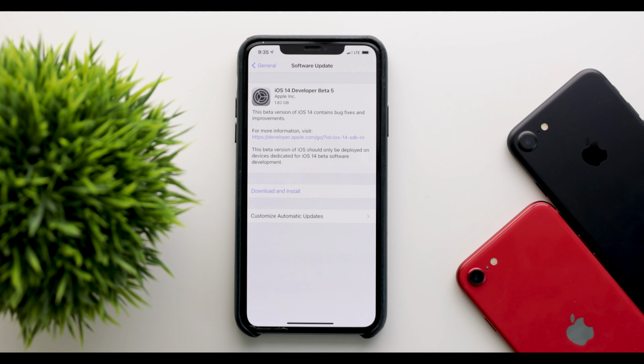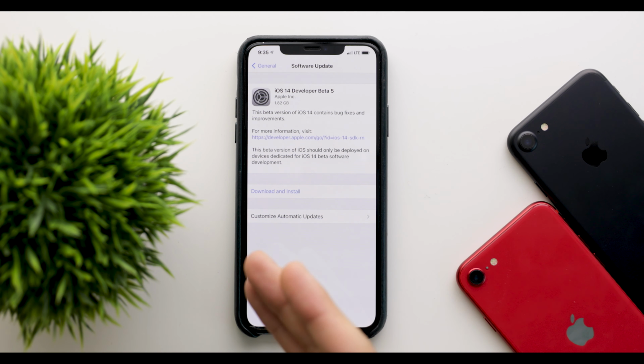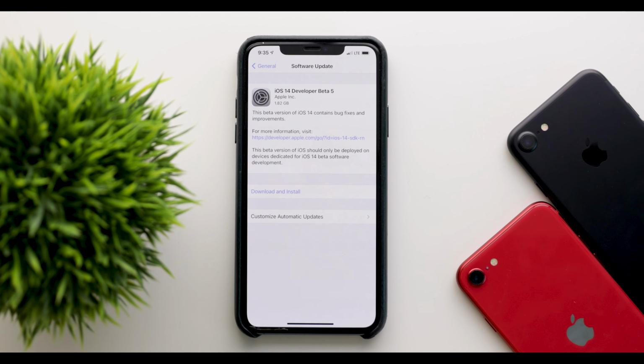So should you update to iOS 14 Beta 5? If you are on Beta 4, you should definitely update. There is really no reason not to update, especially with all the bug fixes, some nice new additions, and maybe better performance and maybe even better battery life. But of course, that we will know in my review video. If you are on Beta 3, then you might want to wait a little longer, because Beta 4 brought many bugs. I want to see if Beta 5 fixed all of them and if it's really worth updating to.